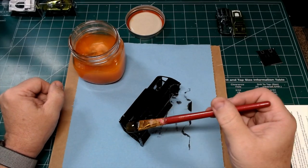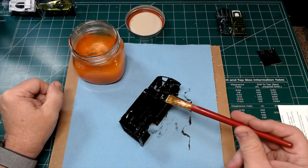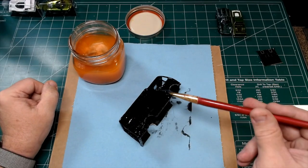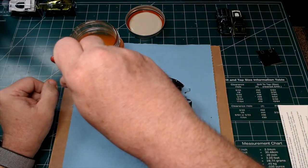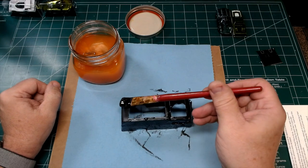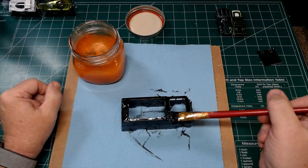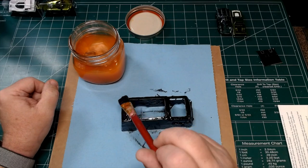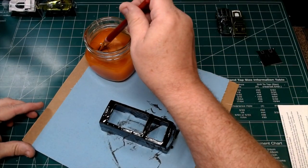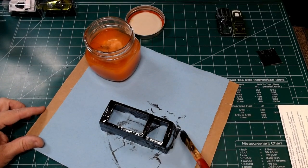After the paint was dry, I hit the whole thing with some Testers satin clear, and damn it if the clear didn't go white on me. I was so pissed. After it dried, I tried to sand the body with a 2,000-grit sanding sponge, but that was useless — the white wasn't coming off, but the paint was coming right off the highlights. All I could do was head back to the stripper. As I brush the stripper on the body, tears streaming down my face, I contemplate the many bad choices I've made in my life. Seriously, stuff happens — all you can do is figure out how to fix it and forge ahead.